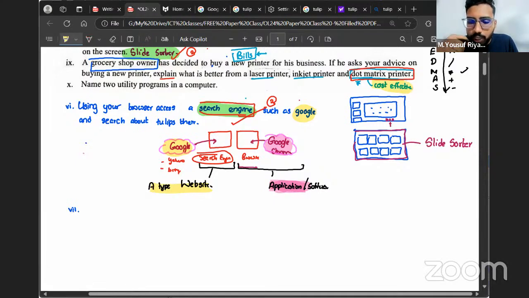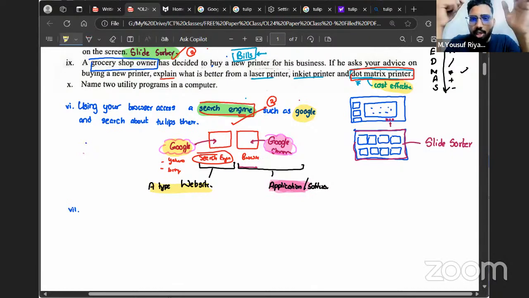What is the difference between dot matrix and inkjet printer? Dot matrix has a pin kind of structure that touches the ink. We call it the ink ribbon. It touches the ink and it taps on the paper. Imagine you have seen a seal, right? If you take a seal, you first tap the seal on the ink pad, and then place it on the paper. Similarly, dot matrix has that kind of a process. There is a part that knocks on the ink and touches the paper.